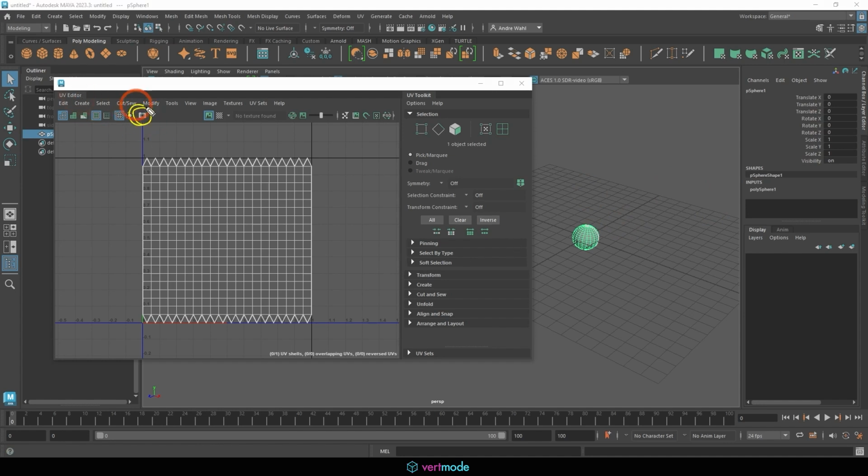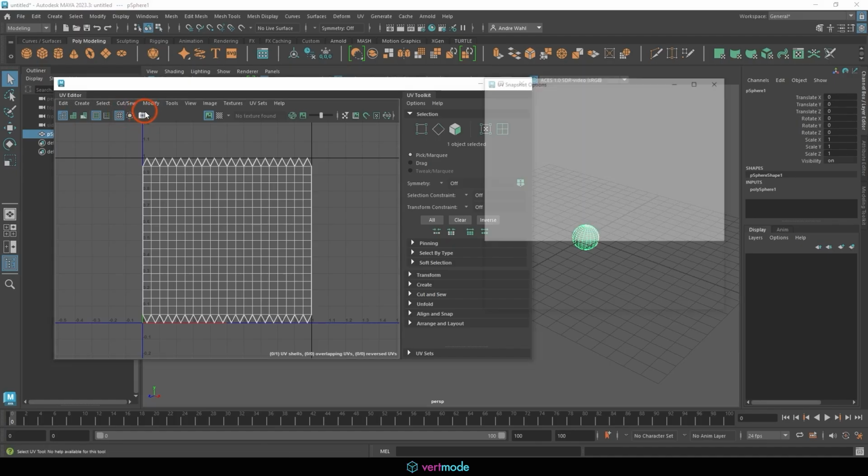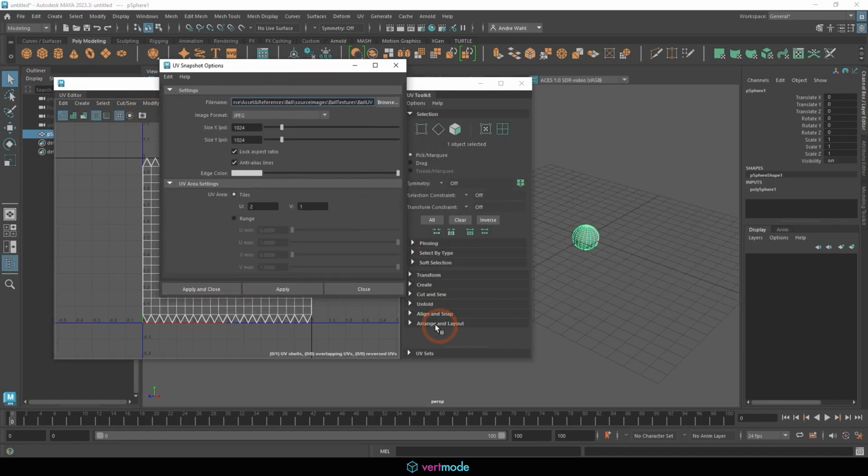if we want to kick the UVs out of here, we can use this little camera icon to create something called a UV snapshot. A UV snapshot is going to save out the UVs as an image file that we can then take into a 2D editing software package like Photoshop and essentially color on top of them. So that way we can see where our information is being mapped. If you go ahead and click on this, it's going to pull up the UV snapshot window.